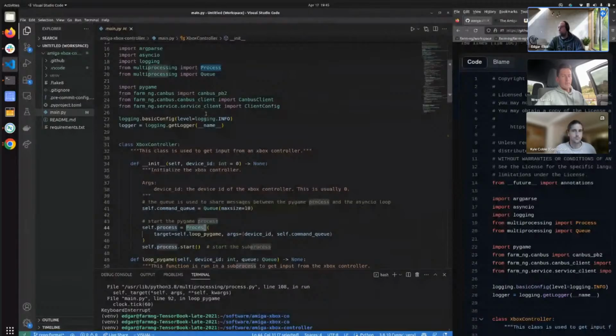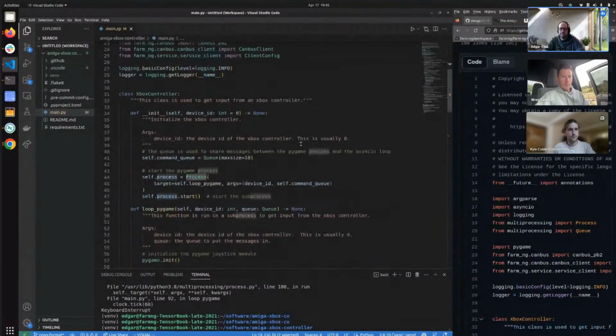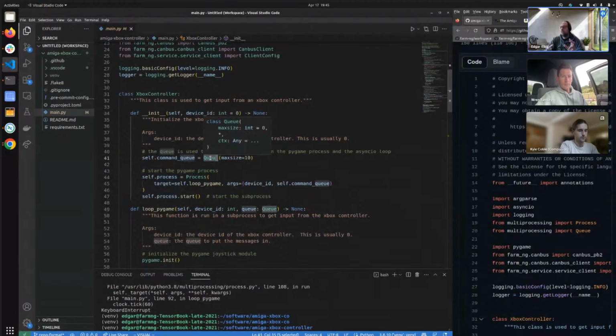This is one of the standard Python libraries to work with multiprocesses and subprocesses. In this example, we are going to use the Process and Queue classes. The queue, as we said, is the data structure so that we can share the data between the subprocess and the main process.